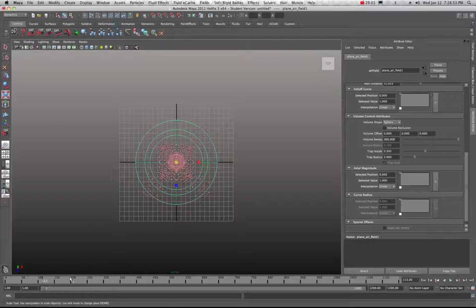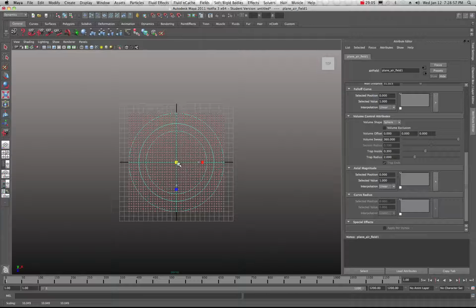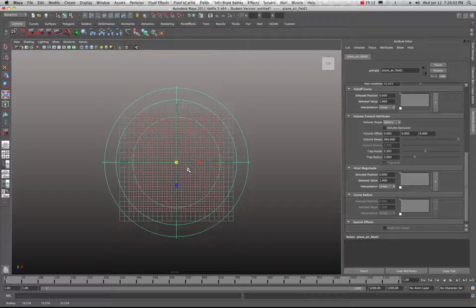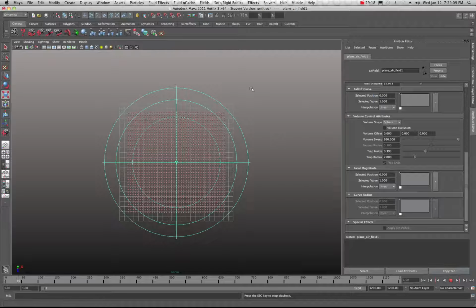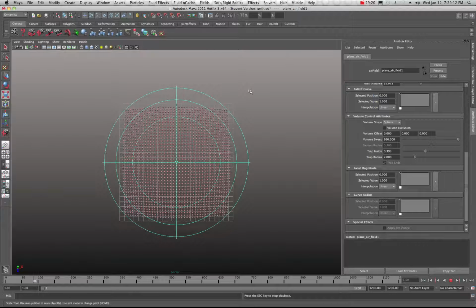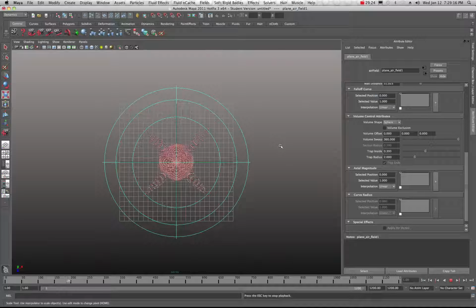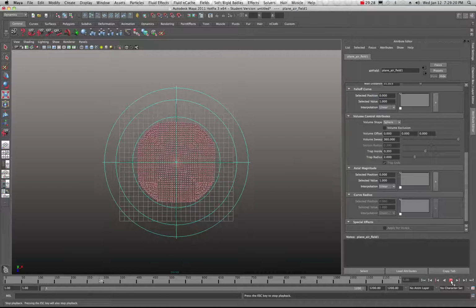So in this case, I think I'll bring this sphere up a little bit to contain all of my particles, and let's just go with that, and we'll go ahead and rewind to the beginning and hit play. All right, so the particles in there, they're doing their thing, and now we need to work with that trap radius.